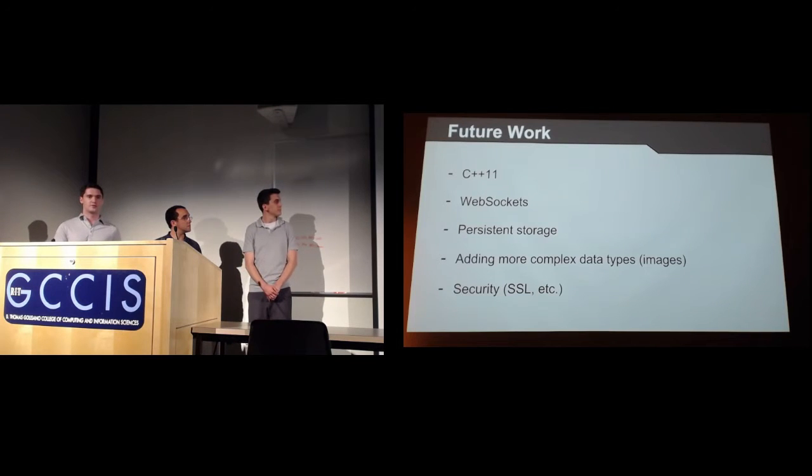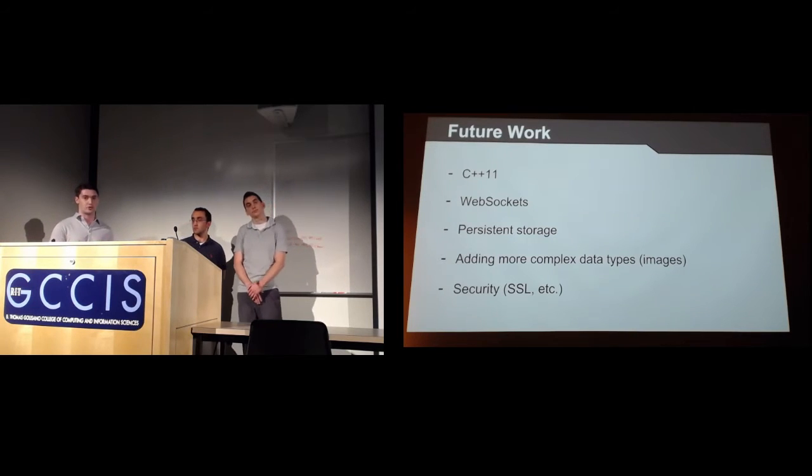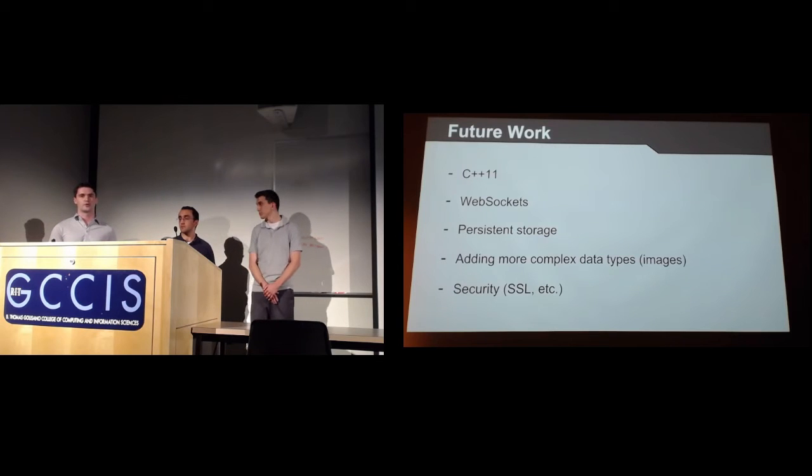For the data types, the most complex one we implemented was enum, but personally we would have liked to see some more complex ones, such as images or even audio files, stored on the server. And security wasn't one of our main requirements, but we would still have liked to have some form of authentication for it, even though this is strictly for prototyping on a local network. It would have been nice to have a little bit of auth for it.